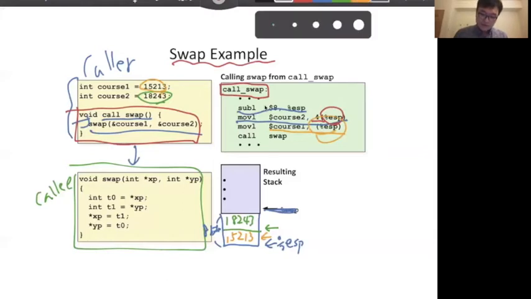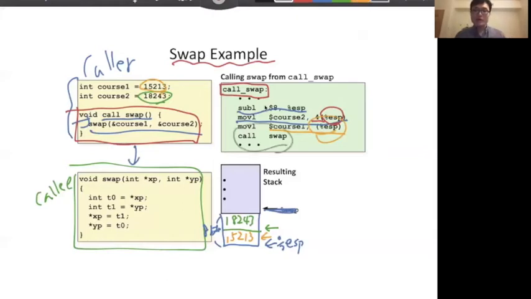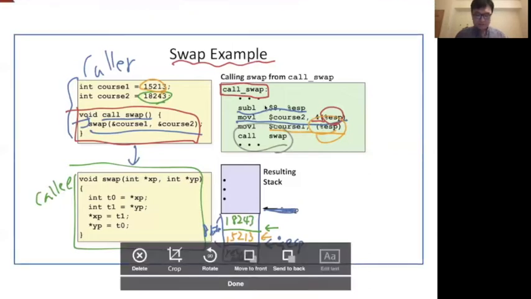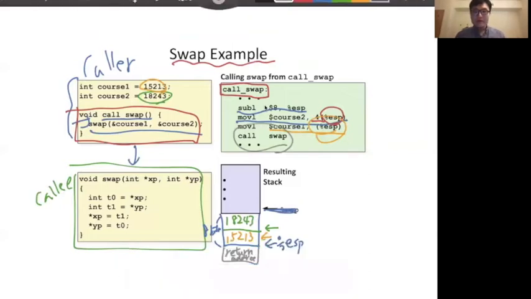If you remember, when we call swap, what do we actually do? We do a push, right? We push a return address. So we have a return address here. Because we push, we move the ESP to here, not this anymore.